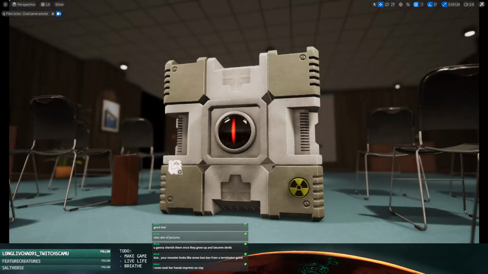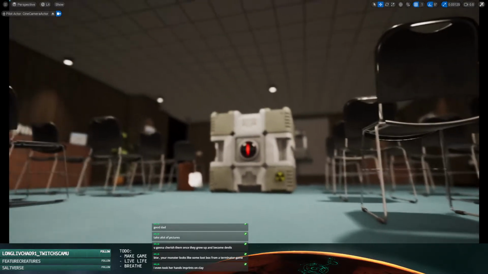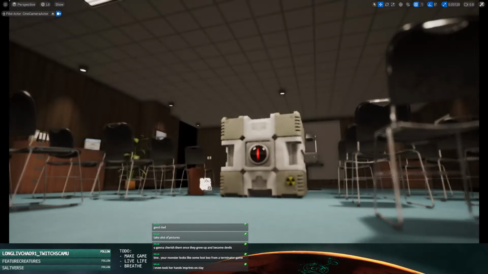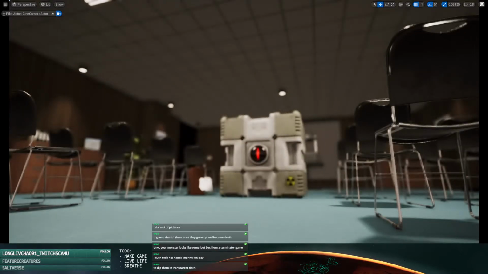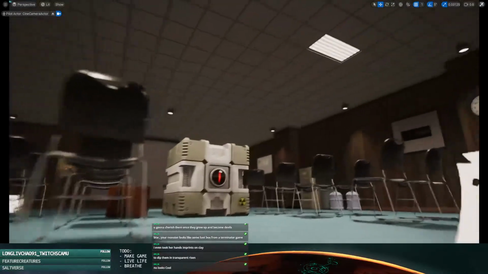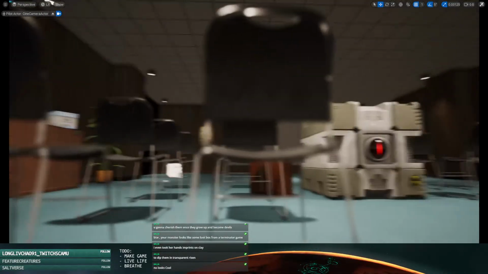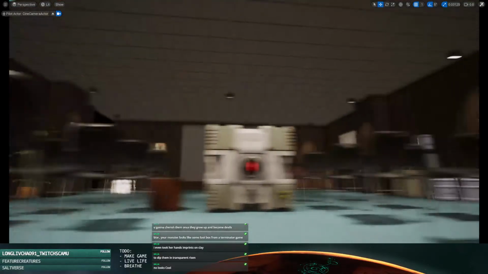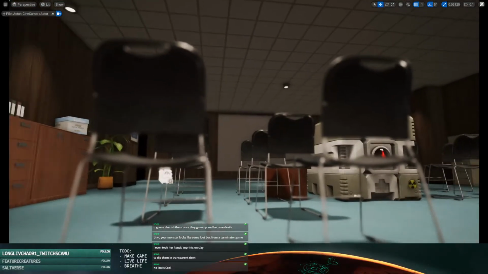Yomatsu looks like some loot box from a Terminator game. Should I redo everything? Too deep damage, transparent reason. We can do something like this.